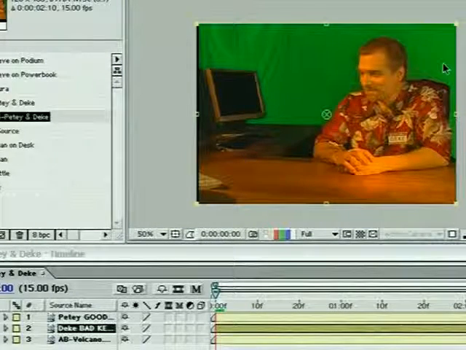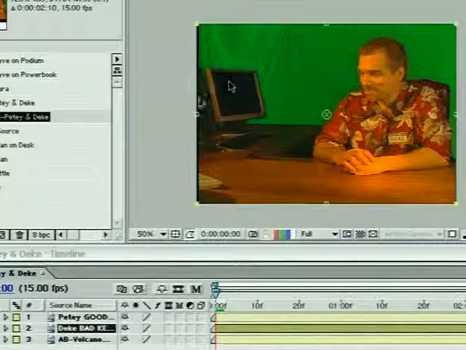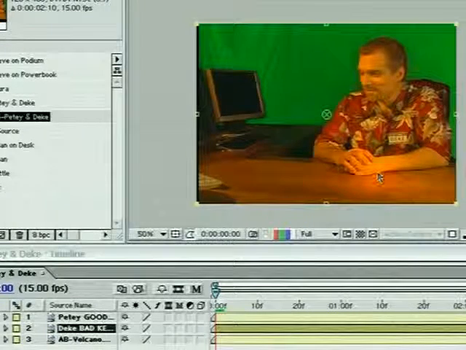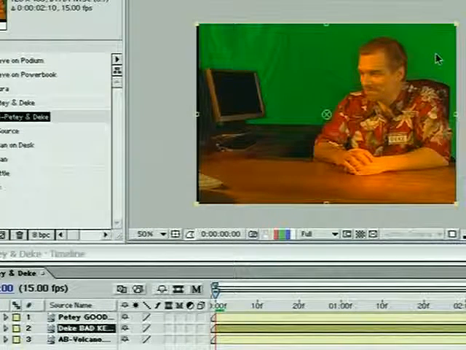To really get a great green, you need to light your screen well. The key, as it turns out, pun intended again, is that you need to set the camera iris to properly expose the chromat before you light the rest of the scene. In this case, we lit the scene, and then we just turned on the chromat light, and it turned out that the iris for the camera shut itself down based on all the light hitting the scene, and so what was bouncing back off the chromat screen was not terribly intense.